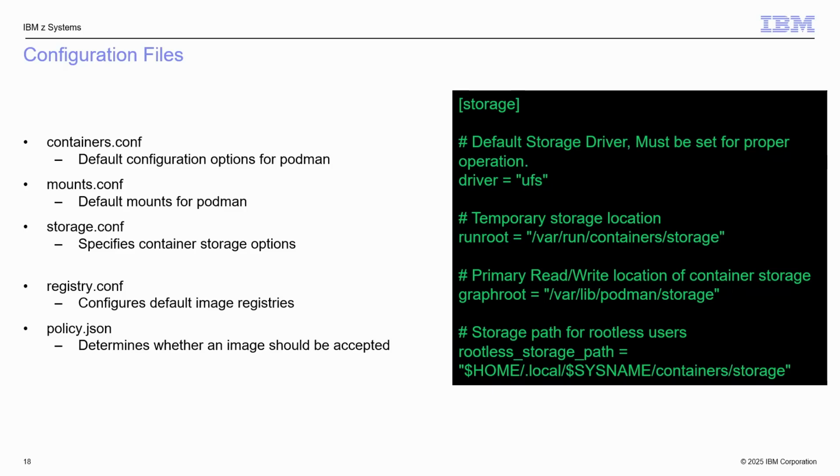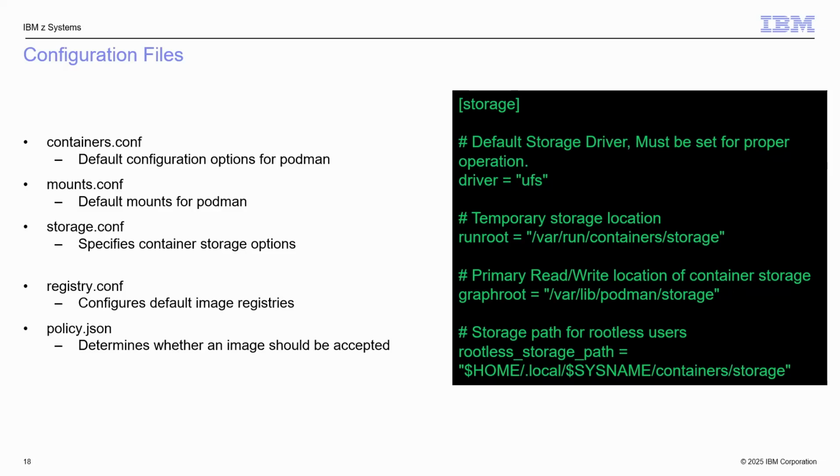Next, you have the registries.conf. This is what determines what image registries Podman will pull from. For example, ICR, the IBM Container Registry, is enabled by default. This is also where you can block specific registries or namespaces. All of this is just the surface level of customization with defaults. There's a plethora of options which you can go through to configure these.